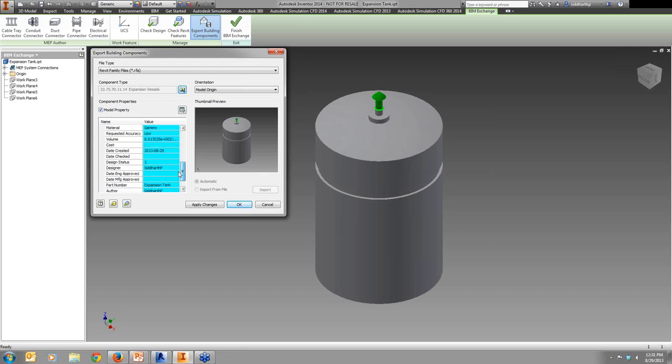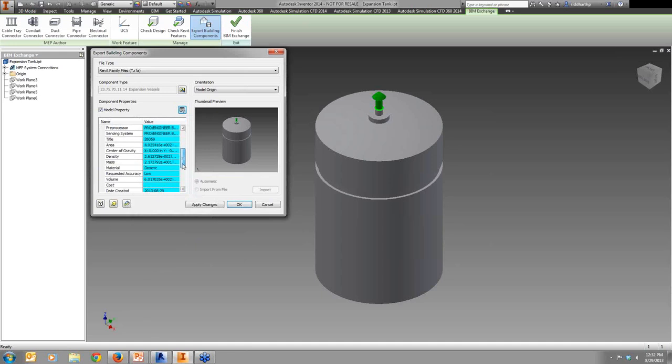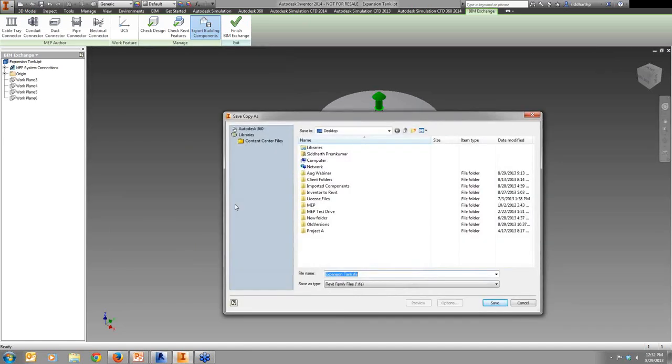What you can further do is you can check model property, and it will automatically add some model properties that are representative of this model. So I can click on model property filter, and you can either set it to use properties with values, or you can click on this radio button and then specifically choose the properties you want the family to have. So I can additionally make sure that it has all these physical parameters also added. So I can hit OK, and then I will see those physical properties like the center of gravity, density, material volume, and so on also added for this family. And I can then hit OK and choose a location for this family. I can save it to my desktop, and I can hit save.